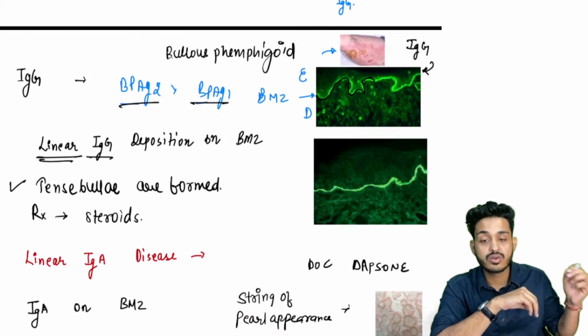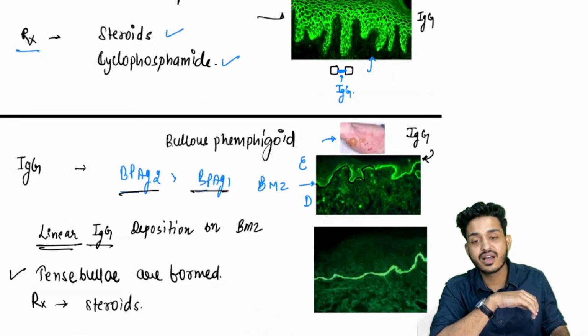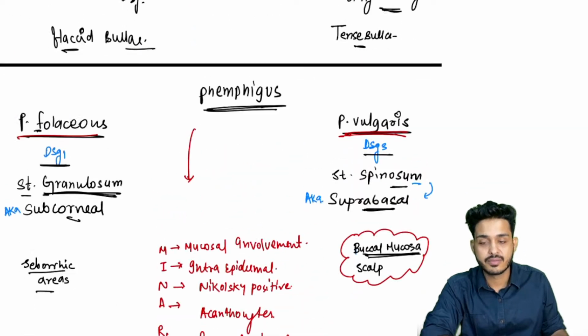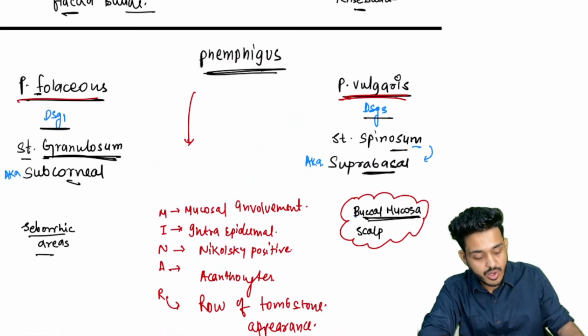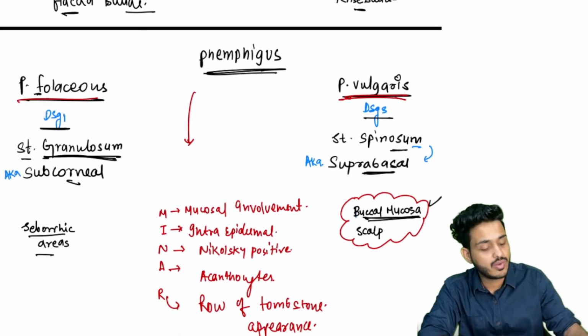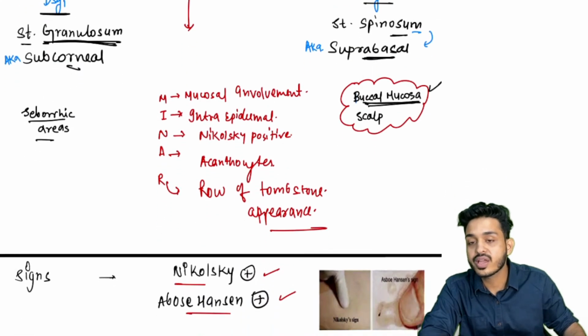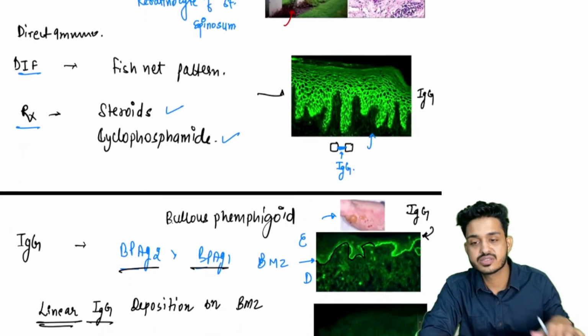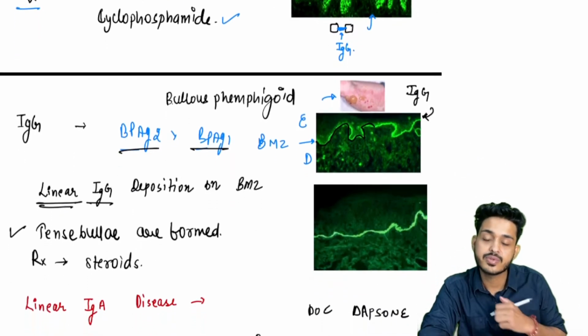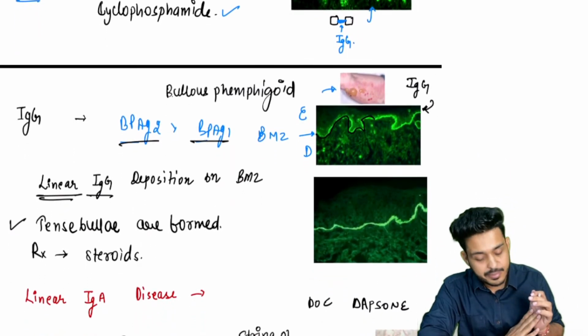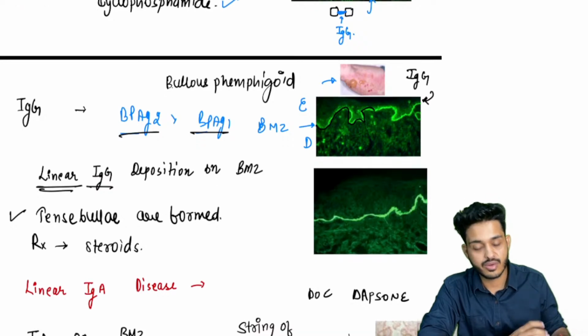ठीक है, और उसके साथ में what other thing, अगर क्वेश्चन में दे रखा है, अगर क्वेश्चन में म्यूकोजल इन्वॉल्वमेंट दे रखा है तो आंसर क्या कर देना? वल्गेरिस कर देना है, फोलिशियस नहीं करना है. Okay, so these are the buzzwords that you should be remembering, that will help you to solve most of the questions. Remember, this is not very tough, you can always do it.